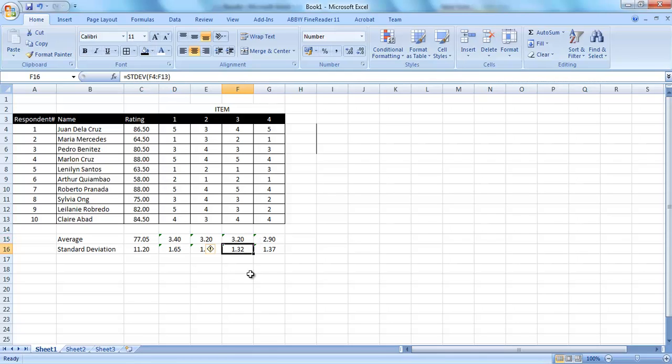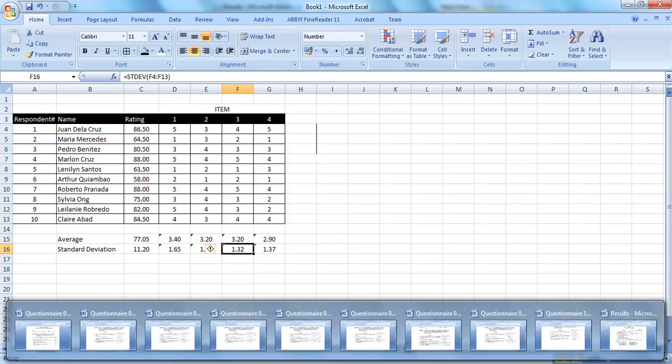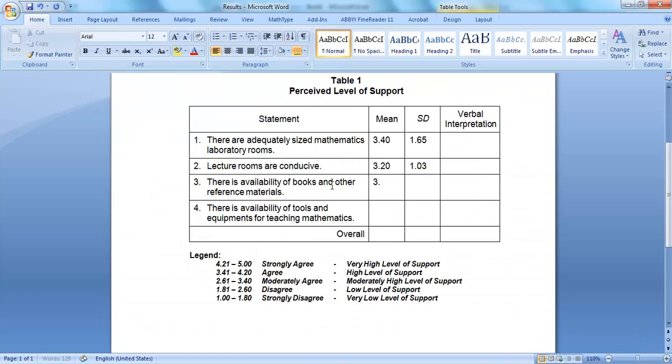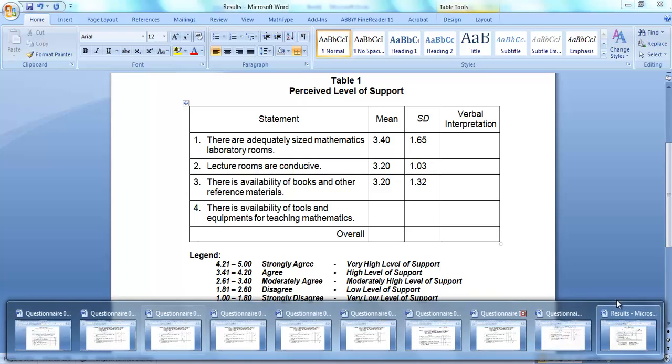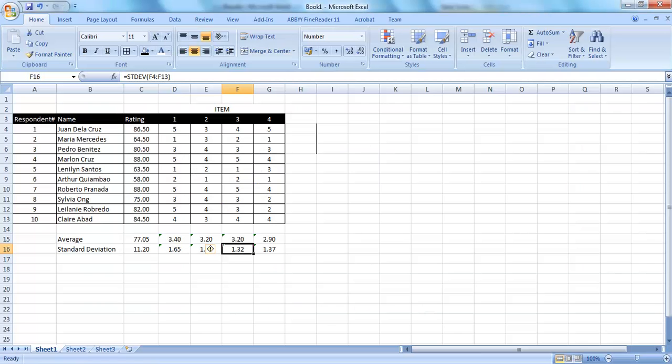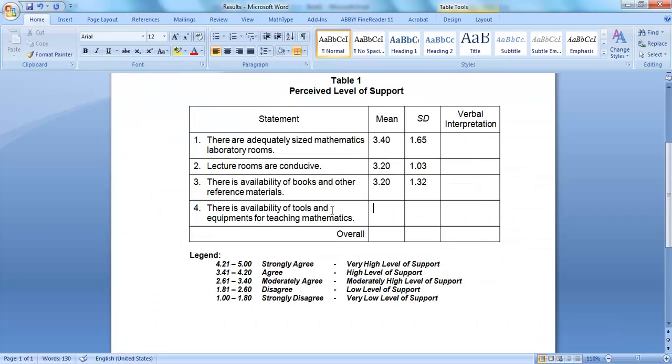Standard deviation is 1.32. And for the last item, we got 2.9 and 1.37.